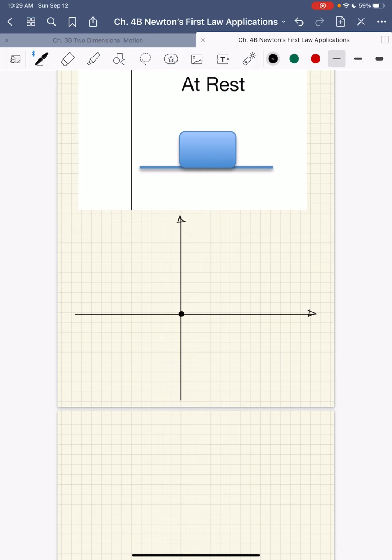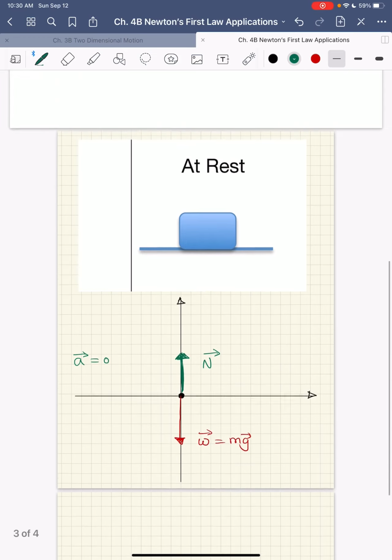And then I will try to figure out what the forces are. There is the weight downward. You can write W or mg. You will have also here a normal because that object is sitting on the surface. Then this is going to be the normal. Now, since the object is at rest, this is Newton's first law, a equals 0. Then I will not have any acceleration here.